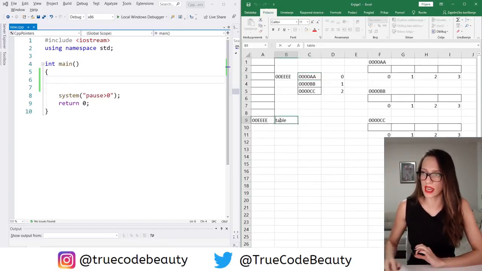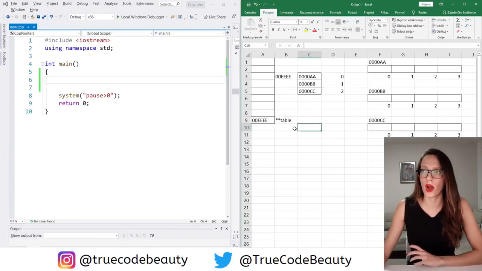And you indicate that using 2 asterisk symbols, because one is just a pointer, and then 2 mean a pointer to a pointer. Why? Because this table holds the address of the element, which is this one here, and that element is pointer as well.